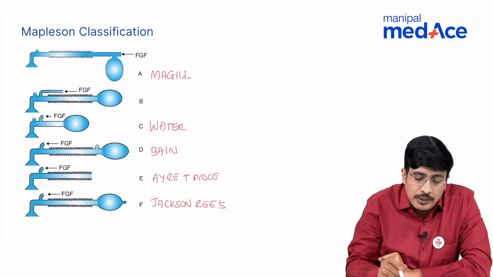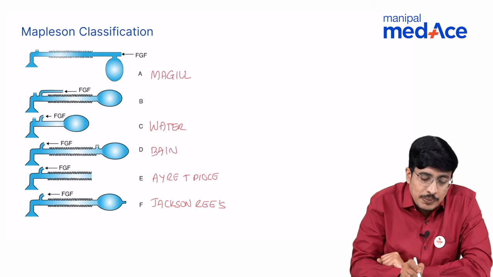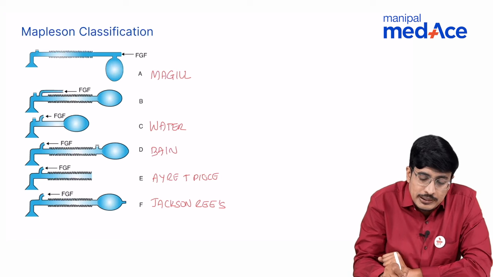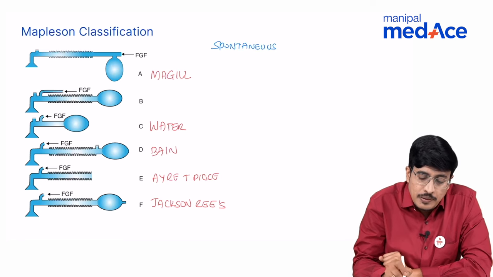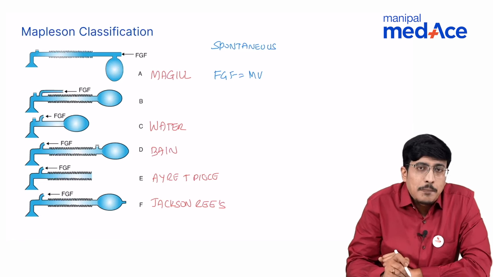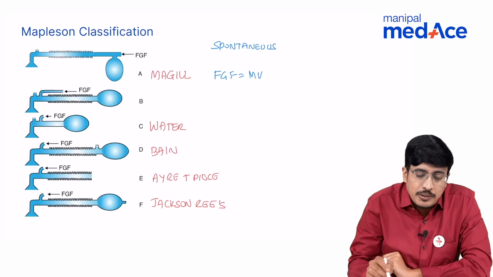As told earlier, the fresh gas enters from the fresh gas inlet and enters the patient through the face mask. So in case of Maggill circuit when the patient is breathing spontaneously, the fresh gas flow is equal to the minute ventilation. Please remember Maggill circuit is circuit of choice for spontaneous ventilation, but it cannot be used for controlled ventilation.